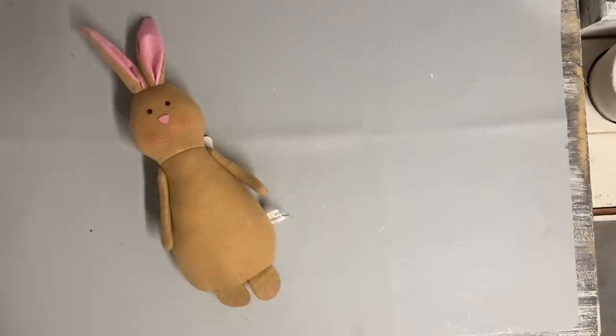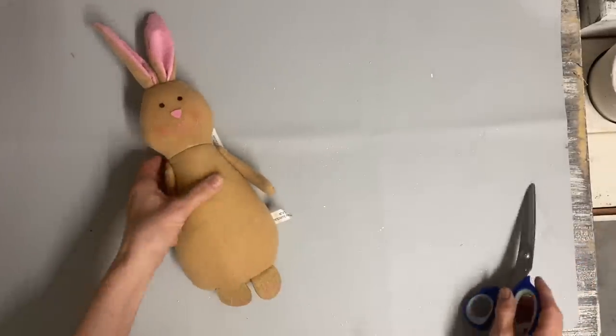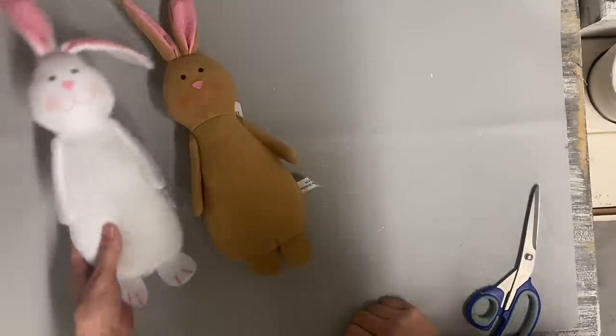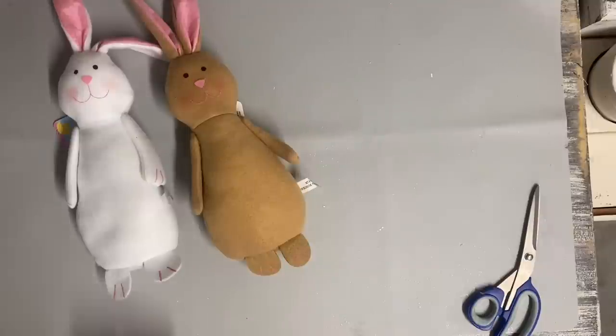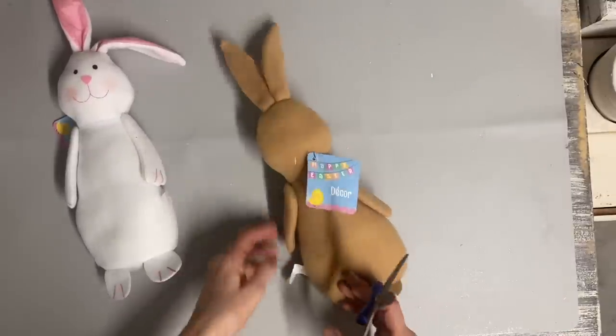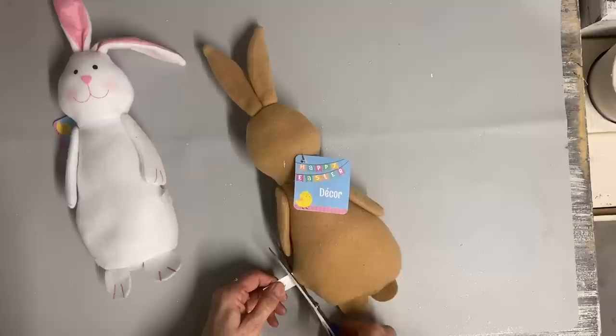Like I promised yesterday, I'm gonna make over some of these Dollar Tree bunnies. So this is how they come, and they also come in white. So we're gonna be making a couple of sets of these, and I'm just gonna do a set of white and a set of the brown. And this will be a little couple.